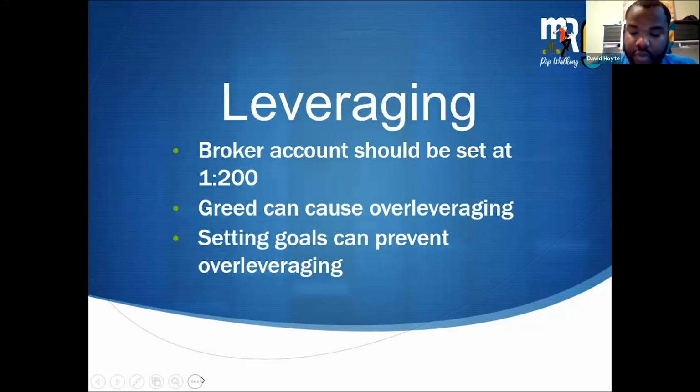All right? So if I can get your word on not over-leveraging your account, type 1 in the chat for me. This is going to be the commitment. The reason I want you to type 1 in the chat and tell me you're not going to over-leverage is because when you do over-leverage and blow your account, and you come to me and say, man, I blew my account, or this trade didn't go right, I'm going to say, remember that training? I'm going to tell you to go look on YouTube at that training where your name came up and you typed 1 in the chat and told the whole world that you weren't going to over-leverage, and you still did. That's how serious this is.